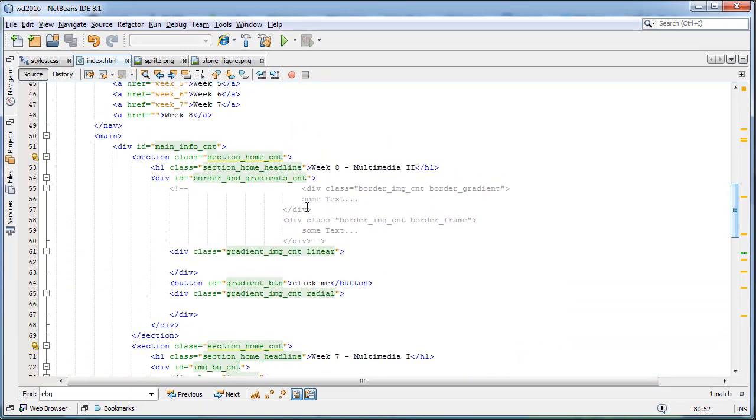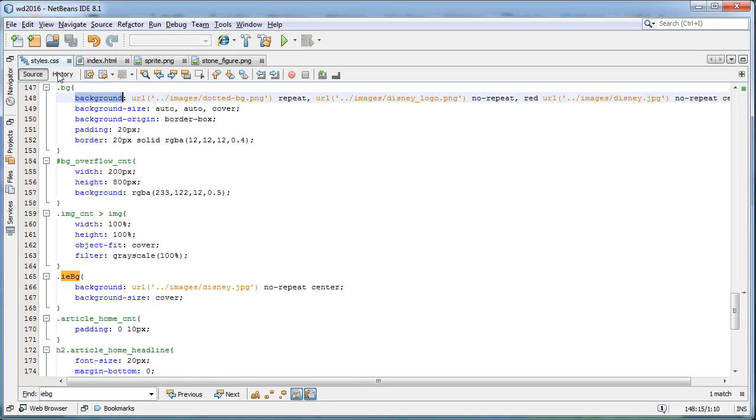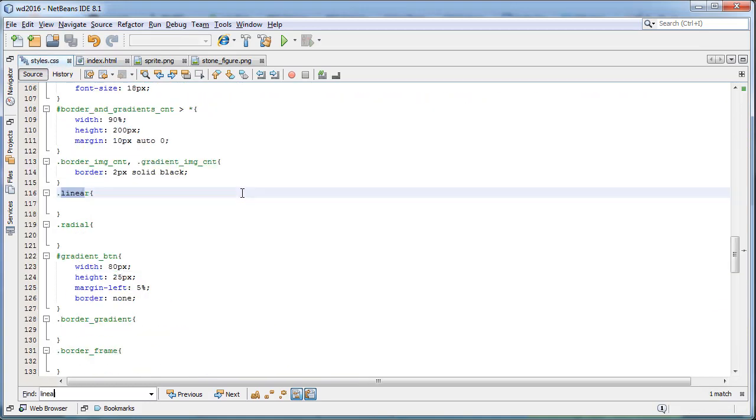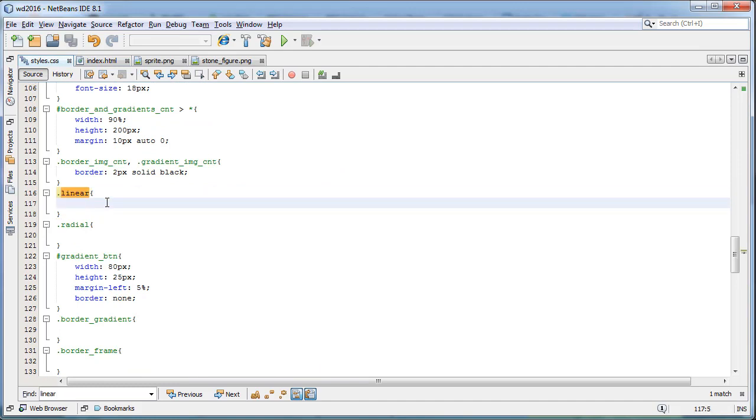class name. First of all, the one I called linear, the other one I called radial. And that is exactly what I will now be targeting, the elements with that class name. First I will go with linear, meaning a line shape of gradient that we ultimately want. So I'm calling now the background property, and instead of using it as a shortcut for all these other values, I will now be calling the linear gradient function.